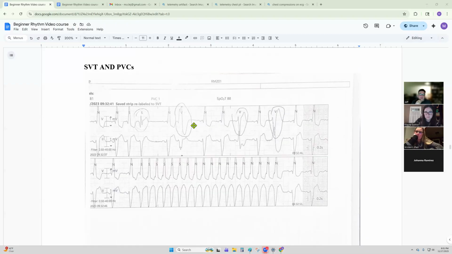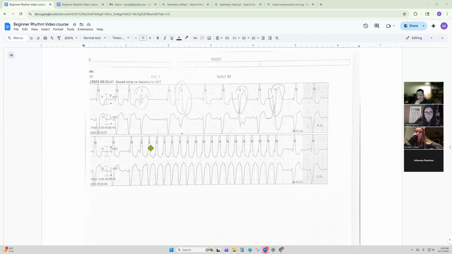This is an interesting little SVT. If you were just to see this down here, you'd say, oh, this is a wide, fast rhythm, let's call it VTAC. But is this QRS morphology any different than the normal beat? These are the normal beats over here, because you know that you have a P wave and a QRS complex. Is this QRS any different than this QRS? Same exact QRS, right? It's just sped up. So this is still just SVT, even though it's wide.